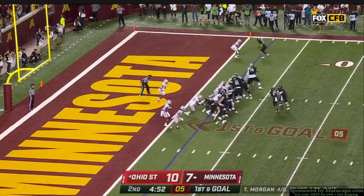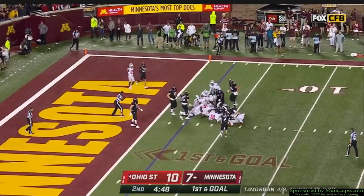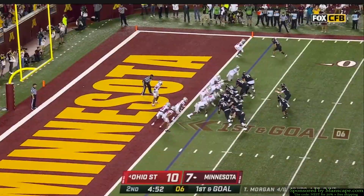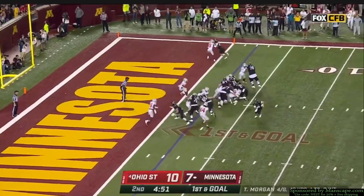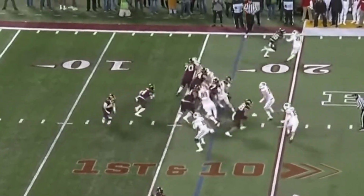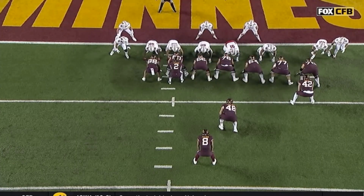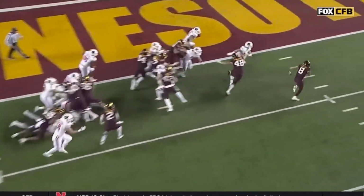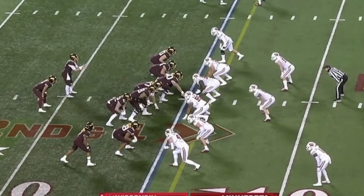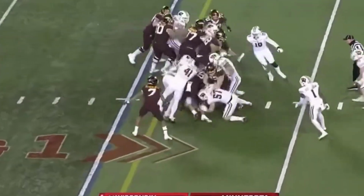Can he lay a thump? Boom. Yeah, I think he can lay a little bit of a thump. I think he's got some heavy hands. That's what they call heavy hands there. Boom. Boom. That's what you like to see. That's something, again, that shows up over and over, where I've got hands, I can take you up off the ball with my size and my strength. I am bigger than you. Coach Carroll likes to say, mass moves mass. It means a bigger man's going to move a smaller man, in general terms.